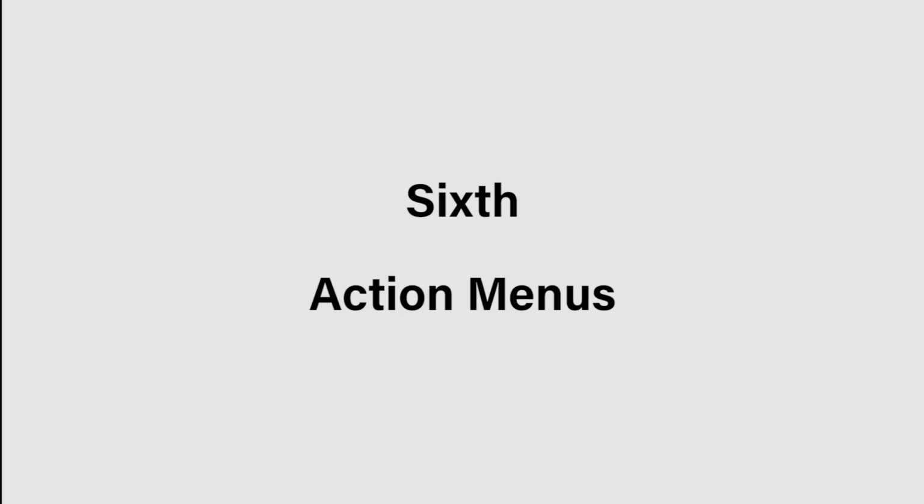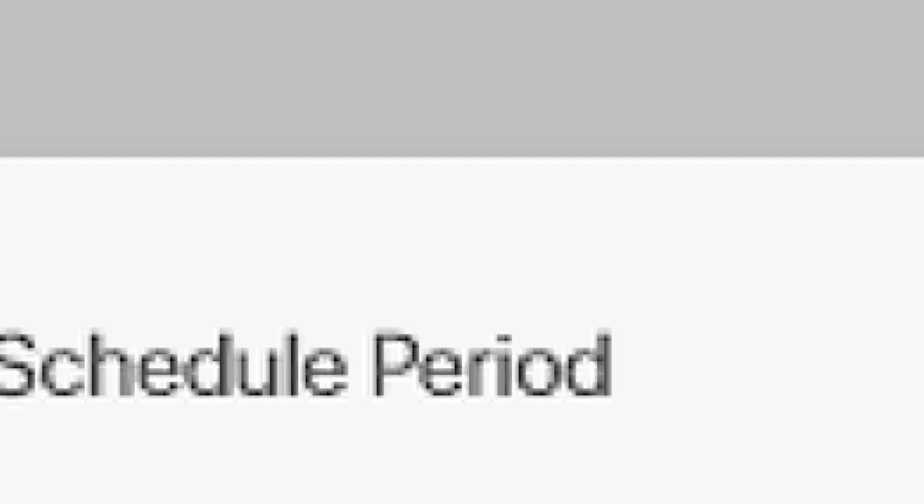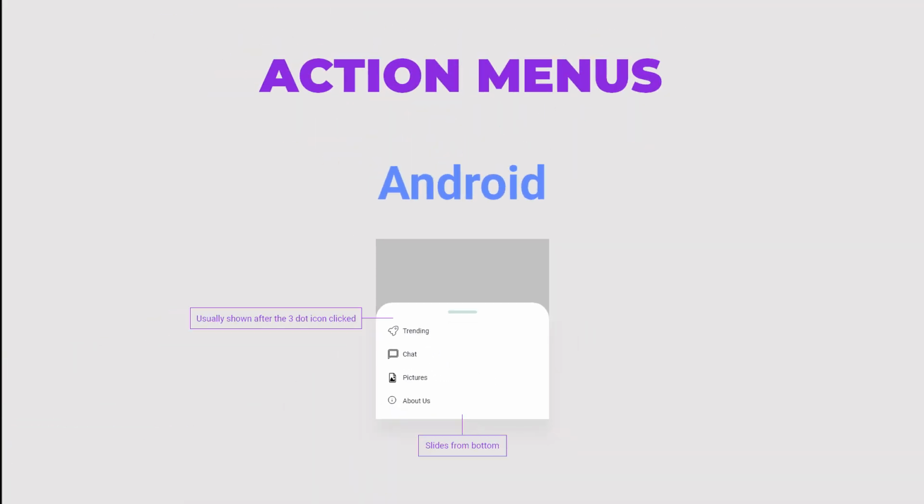Sixthly, iOS and Android action menus. Any button on iOS can initiate an action menu, as can any attempt to perform an action. They rise from the bottom, where they are conveniently graspable with the thumb. On Android, however, bottom sheets don't show up until you tap the kebab menu icon, which is the More Options icon. And only when there are numerous possible actions does something appear from the bottom. Action menus are standardized across both platforms.